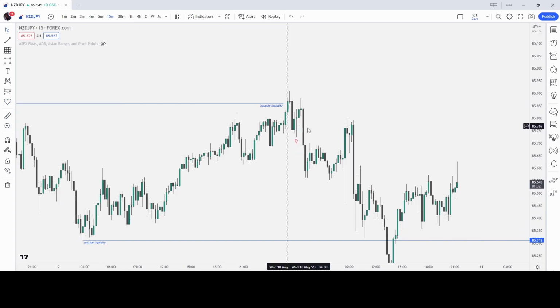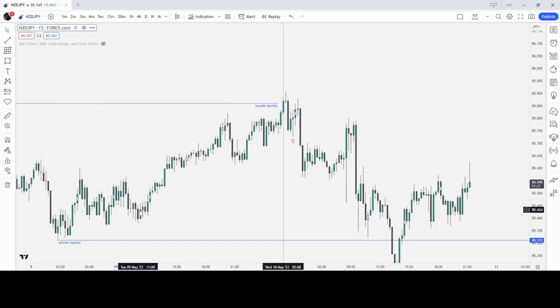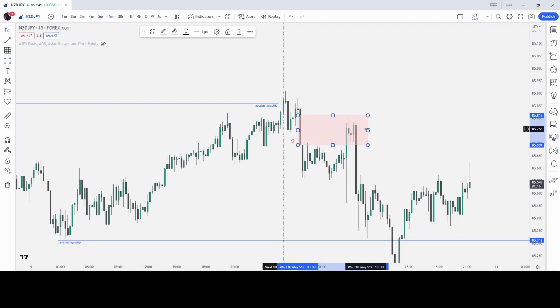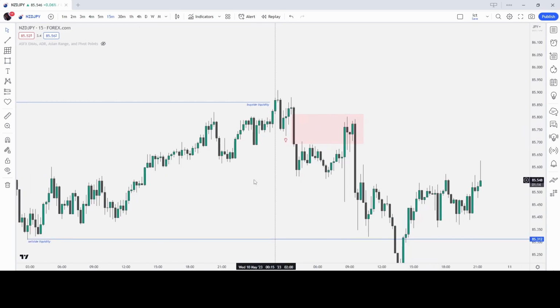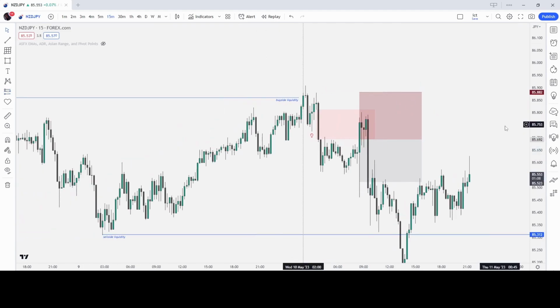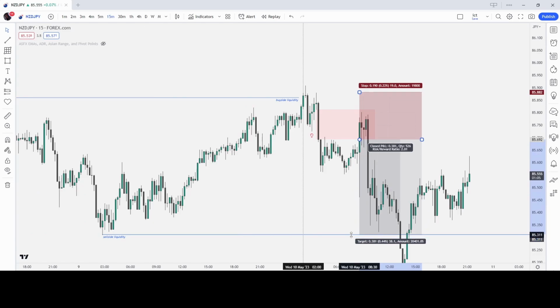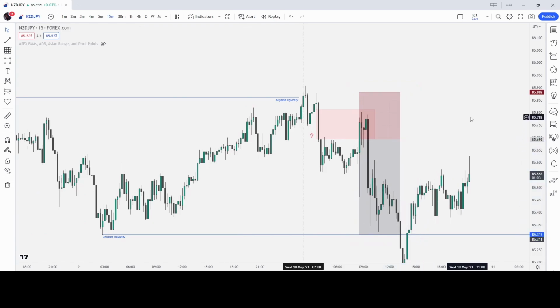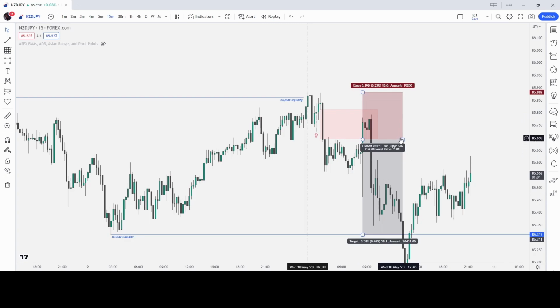At this low, we had a shift, came right down again with speed and distance. Now this is a perfect example of me blending the model into the same model on a smaller time frame. So left this FVG here, and then what you could have done, of course, this is the model in itself. Took a sell from here, stop loss above there, and then aimed for the sell side liquidity, which would have been again a nice 1 to 2 on the 15-minute.